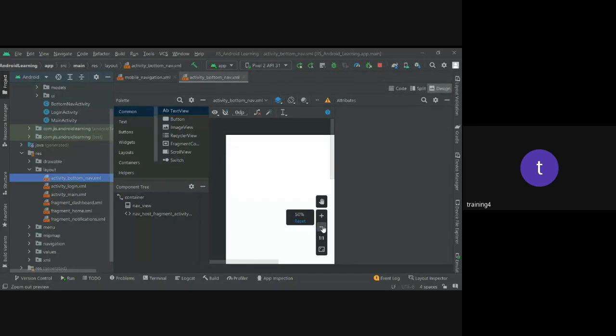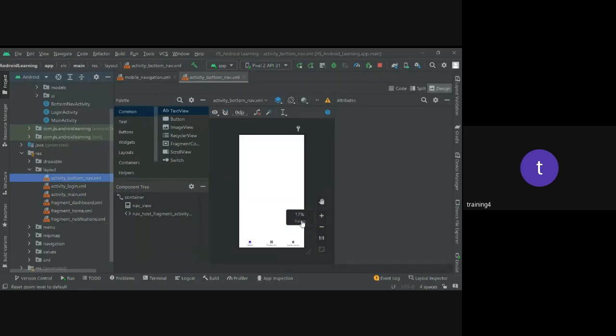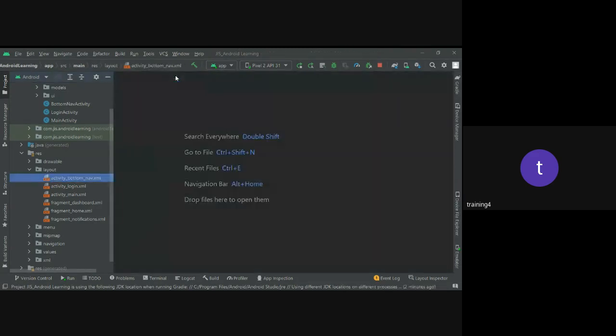Okay, now before I explain anything, or rather, before I show you the design and how to do the changes, first just check it out. How many files got created?